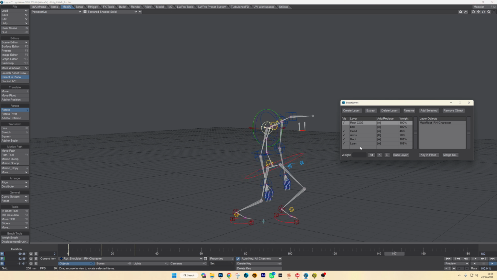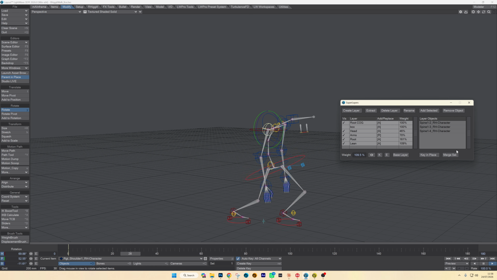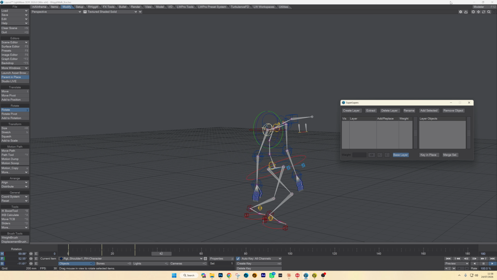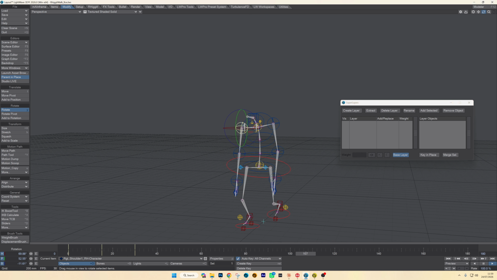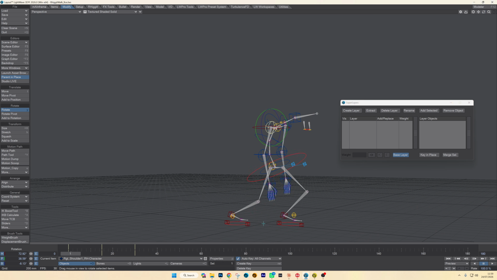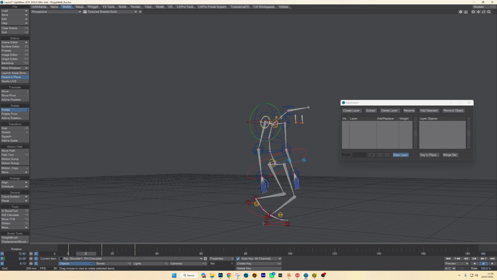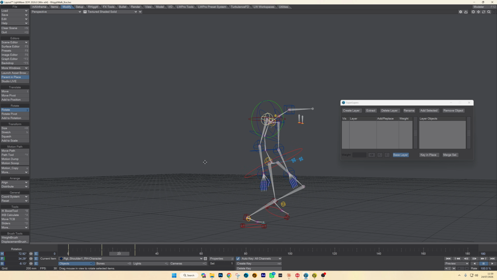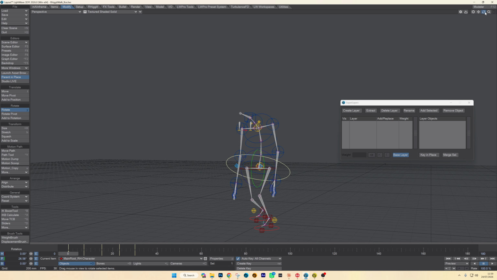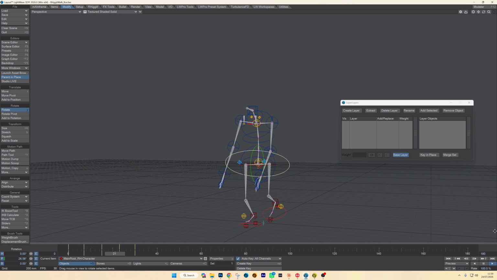And we can bake all those down. Merge selected. And now we've got our animation there, still with only those 3 keyframes on the arms, a few keyframes on the root, and we've made that huge change, a variation, and it just works.